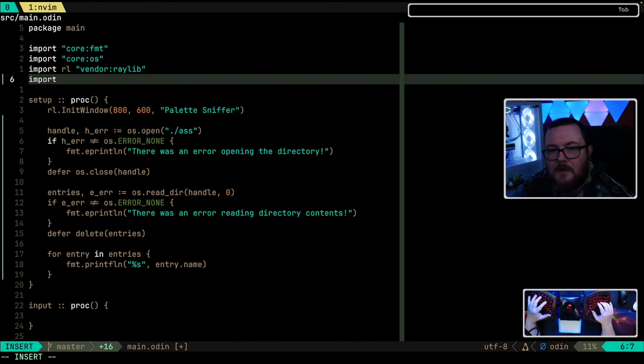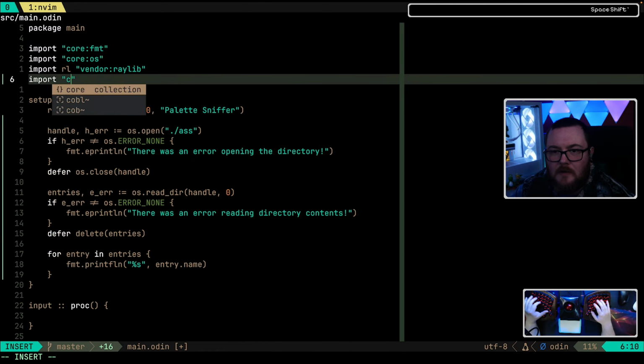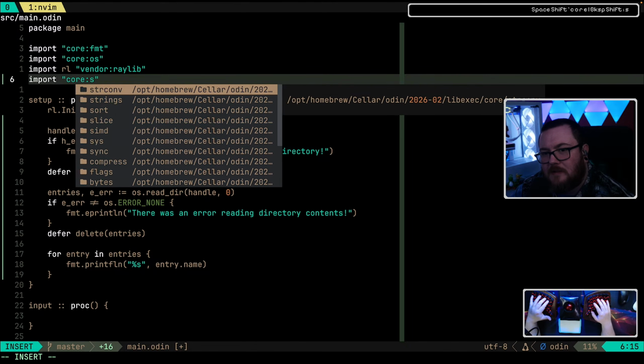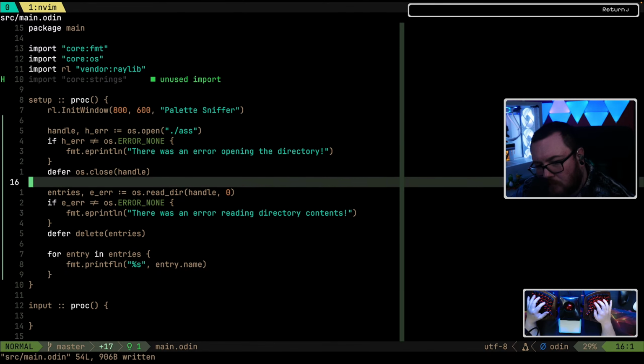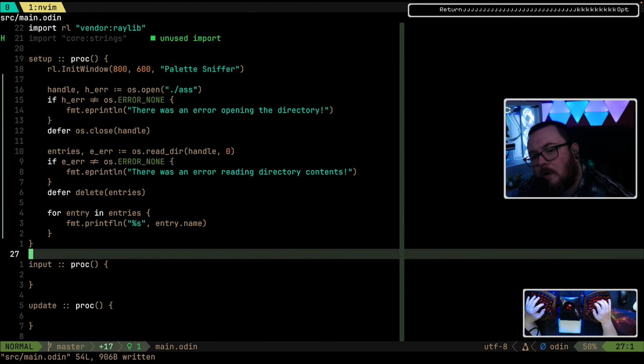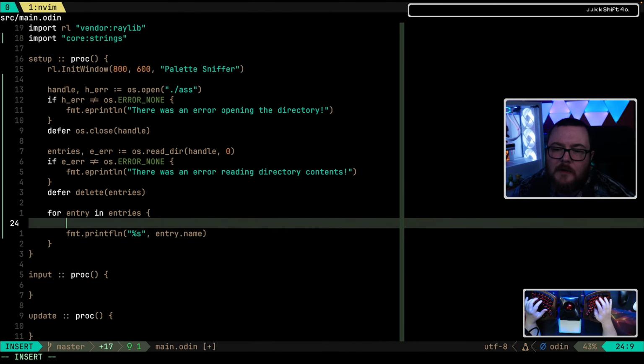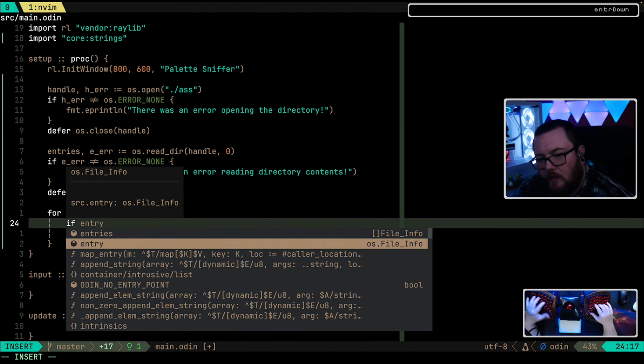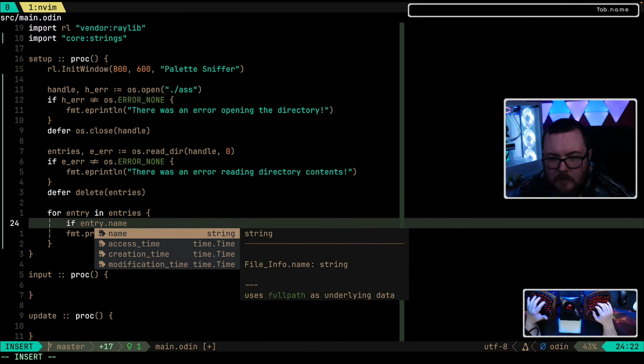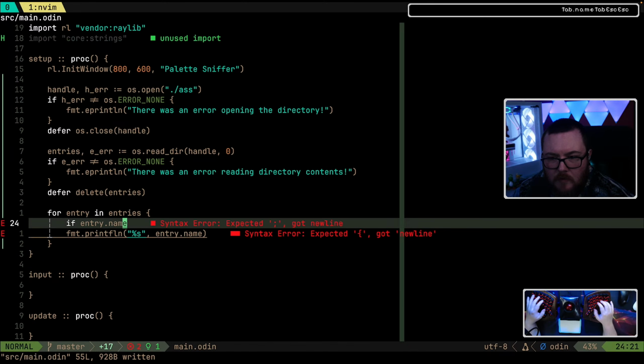So I'm going to import strings. And then we should be able to do if entry dot name... wait, no, how would we do this?